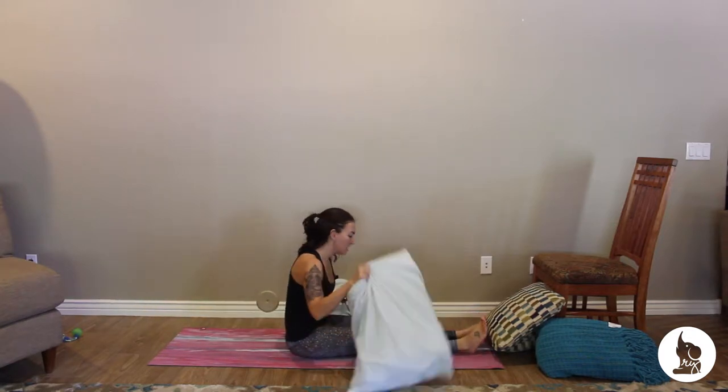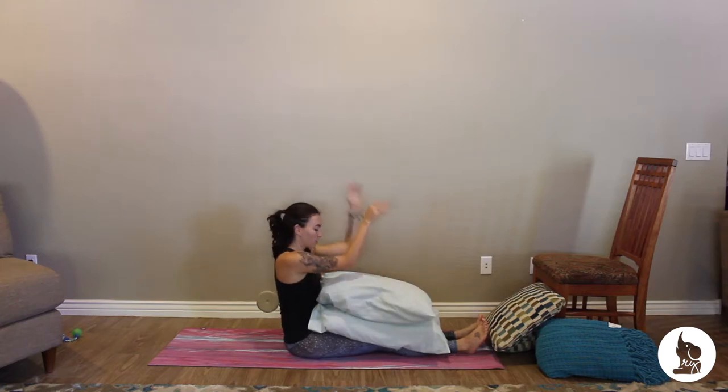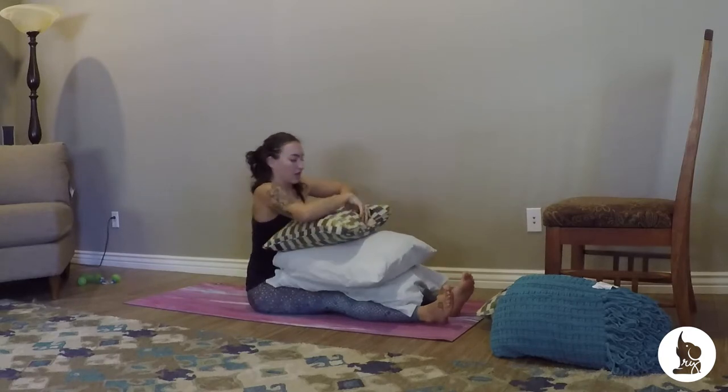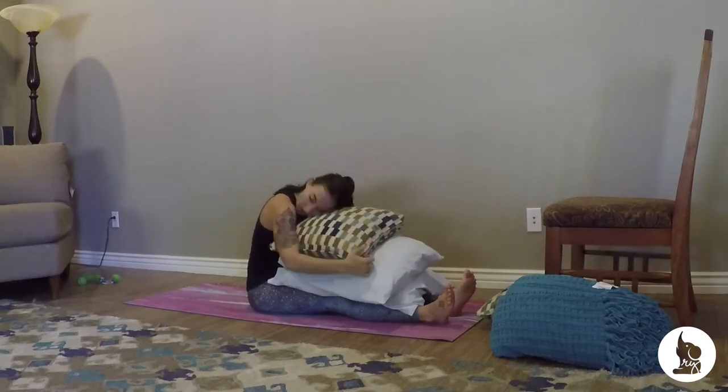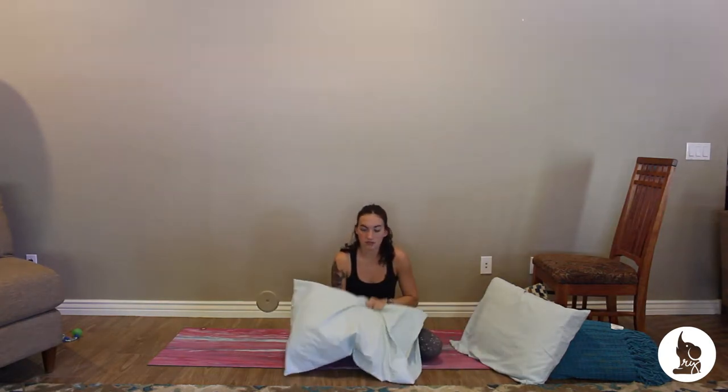Other ways you can use pillows is to sink deeply into poses that you don't usually relax into — maybe a nice seated forward fold. You can stack up some pillows or a blanket and fold all the way in and just hang out. Always tons of great options for pillow use. Have these around, especially if you want to be lazy with your yoga — that's okay. Sometimes we need rest days, sick yoga, or period yoga, ladies.